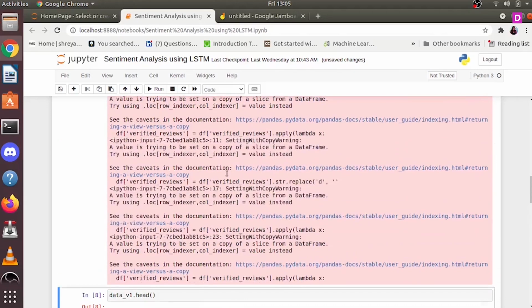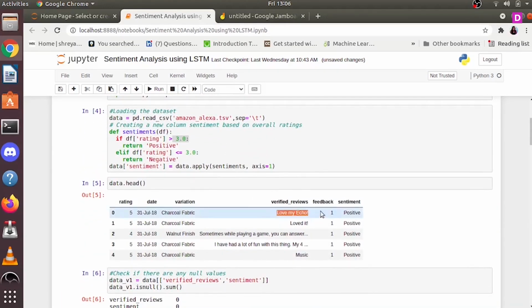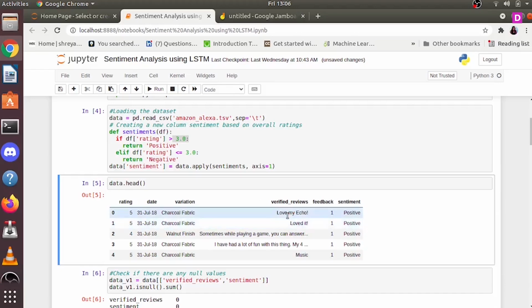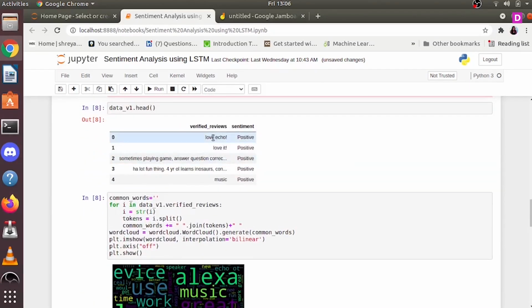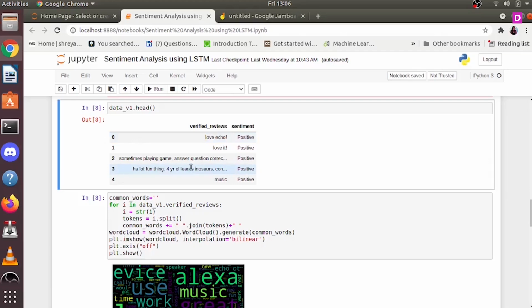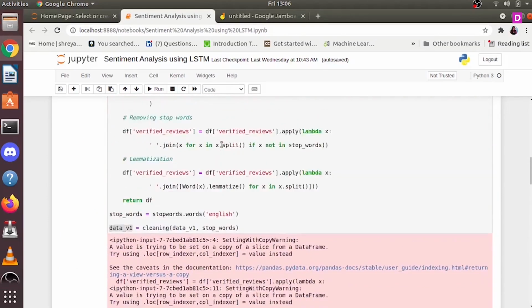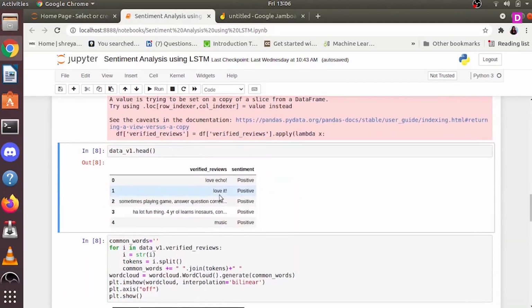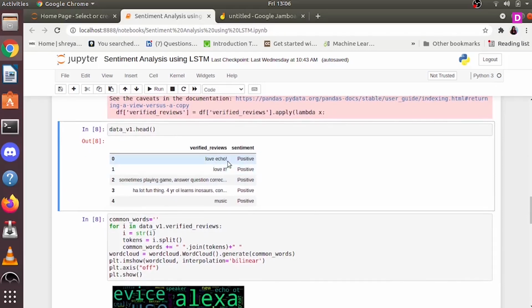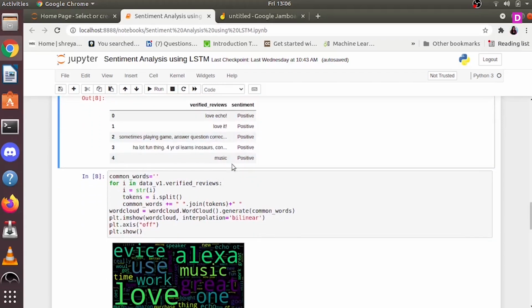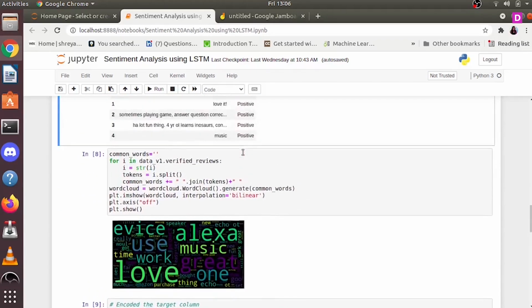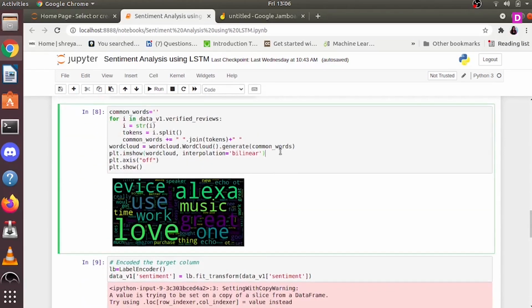Here if you see, how was it? Love my echo. My is a stop word, so that was removed. Love, echo, and L and E have become small letters, right? In the same way you have love it, and all of these in small letters. The other thing you can do is remove the punctuation as well. I have not included it here because accuracy is not my whole point, my whole point is to make you understand. If you remove the punctuation, it becomes much easier to understand, but for now let us keep it there and see how our model performs.